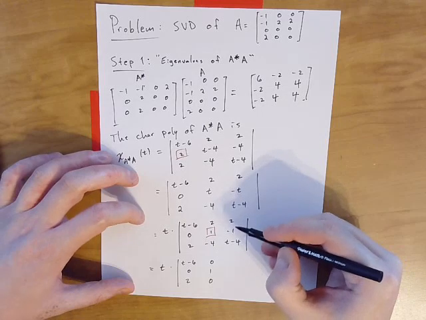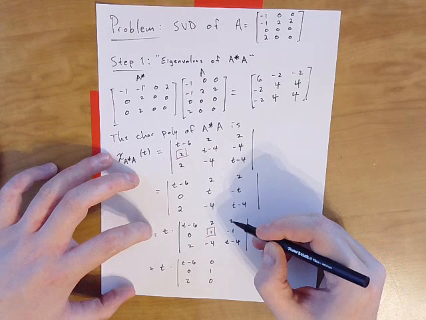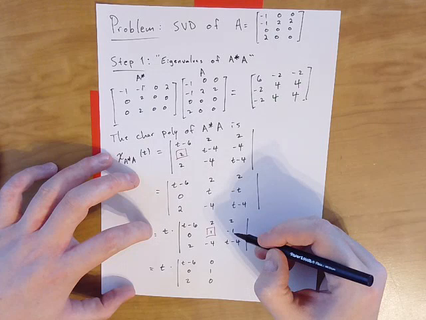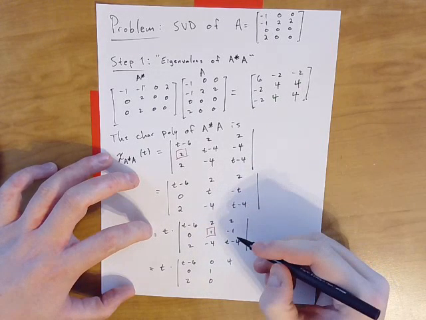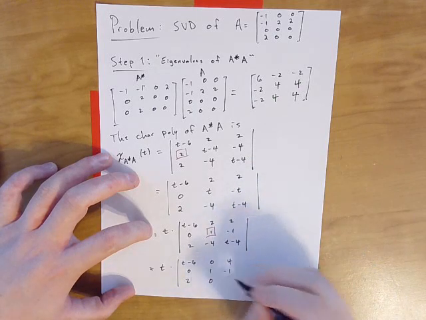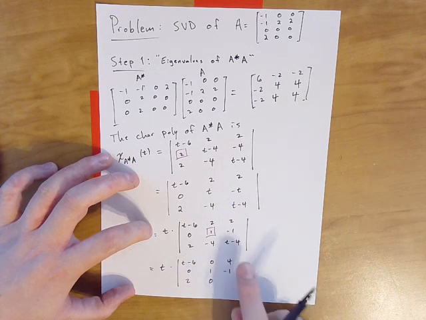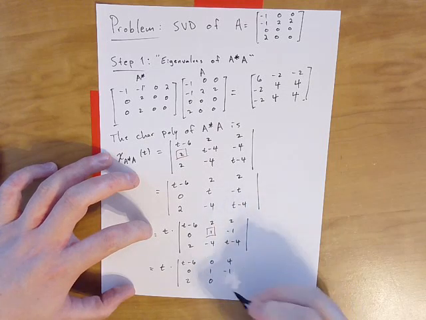And now I have to actually do a little bit of arithmetic. I'm taking 2 here and subtracting 2 times negative 1, which is the same thing as adding 2, so I should end up with a 4 in the upper right-hand corner. Then I'm not changing row 2, so my negative 1 stays the same. And finally, in the bottom right-hand corner, I'm taking t minus 4 and adding 4 times negative 1, which is the same thing as subtracting 4, which leaves me with t minus 8.